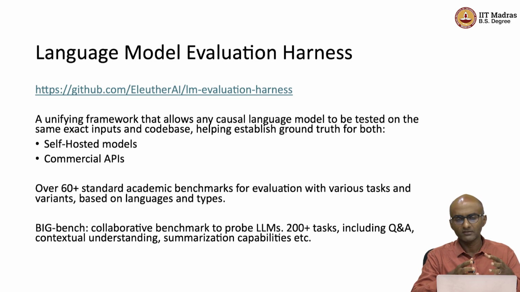There are already 60 plus standard academic benchmarks, which means these are benchmarks which have been released into this community by academia. They've been vetted and verified. They're actively used. Research papers get published based on that, etc. And these are associated with various tasks as well as languages, right? You will see, for instance, the harness supports instruction tuning benchmarks in French or Arabic or other languages, for instance. But it also supports different types of tasks like contextual question answering, contextual understanding, summarization of documents, etc., etc.